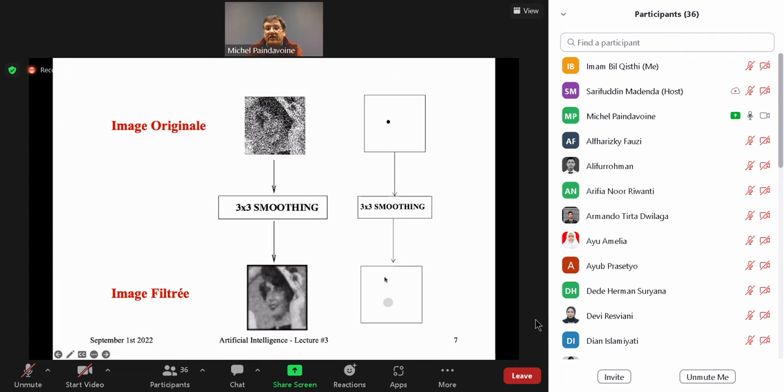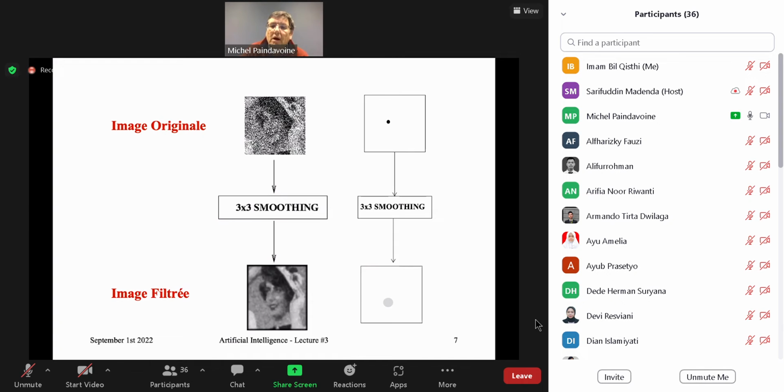That is what we have seen here. So as you can see, we have a lot of noise, and the output here is not excellent, but we can better recognize the object inside, which is a woman's face.